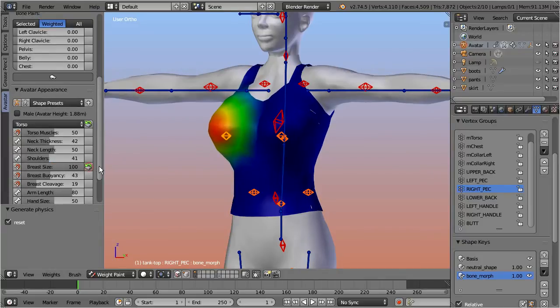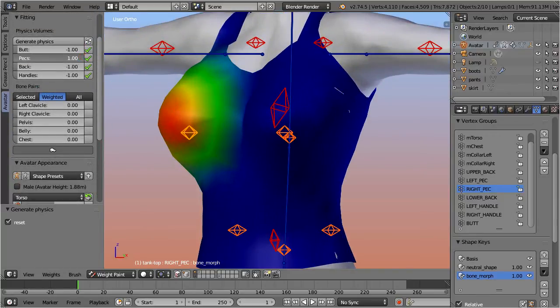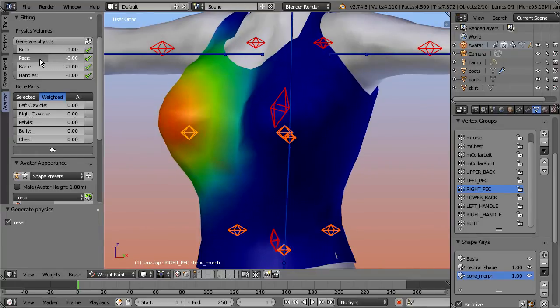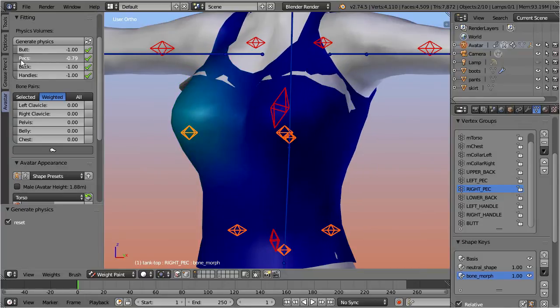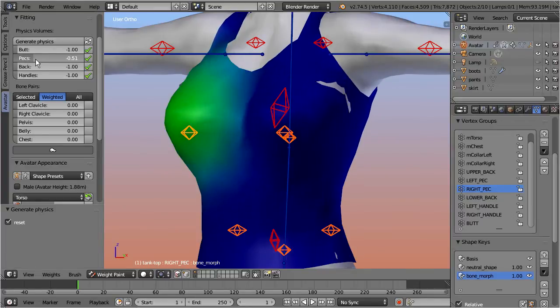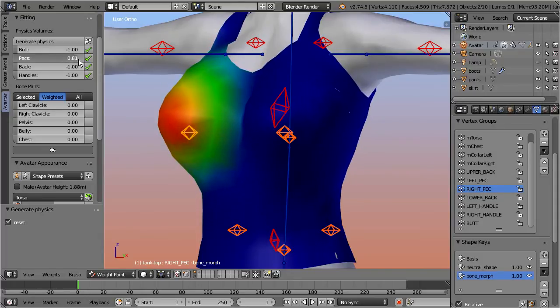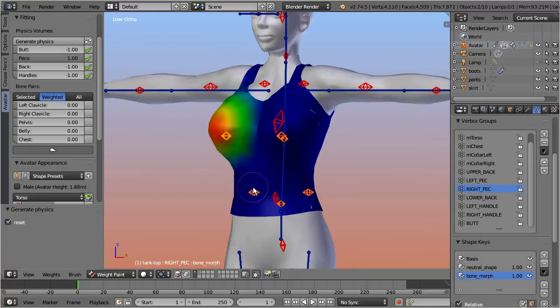Now we can step back to the physics volume sliders and inspect how the mesh deforms when we move the physics strength sliders. Note that this operation consumes a lot of resources and is rather slow. And also note, the physics strength sliders are just another weighting tool. So, these sliders are only used to set up and tweak the weights for your attachments. And they have nothing at all to do with the Avastar appearance sliders. Actually you even can later tweak the weight maps as usual with any of the other available weight tools.